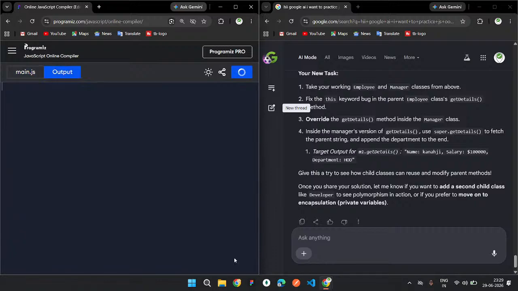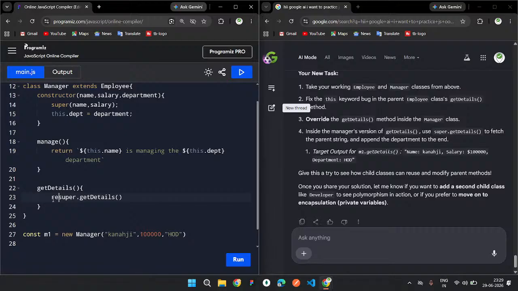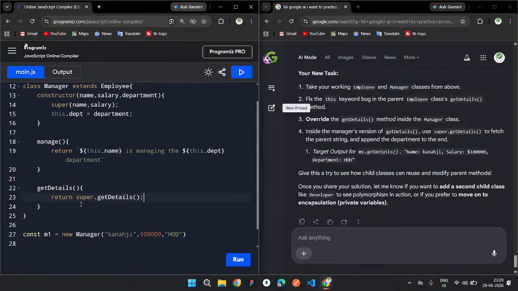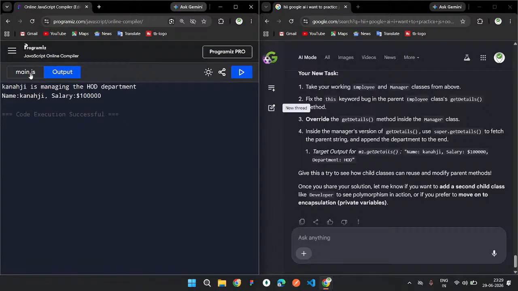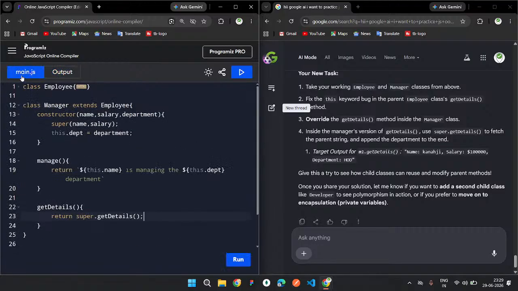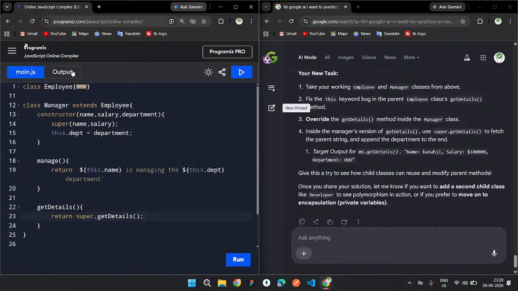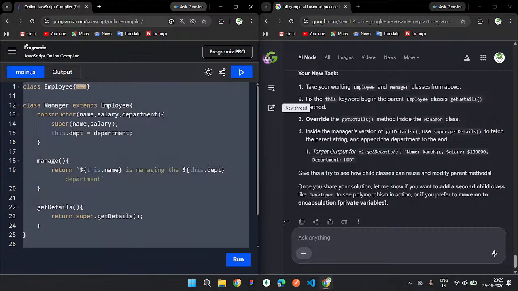Let's see, undefined, or let's return super.getDetails. Oh, okay, it's working. So we have to try and hit and understand how to use it. So name and salary, it's working fantastically. Let's ask AI why it is so.